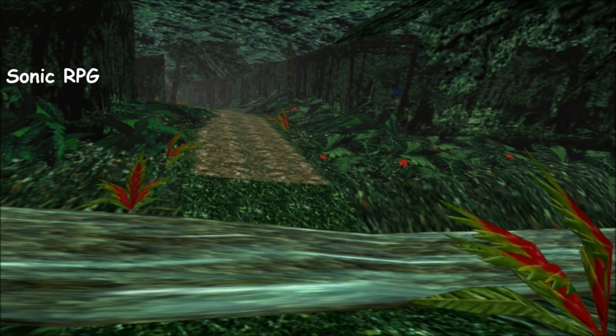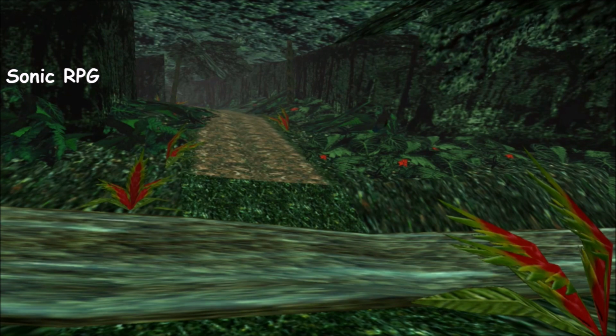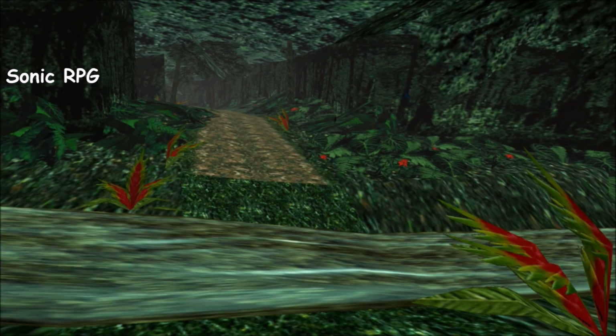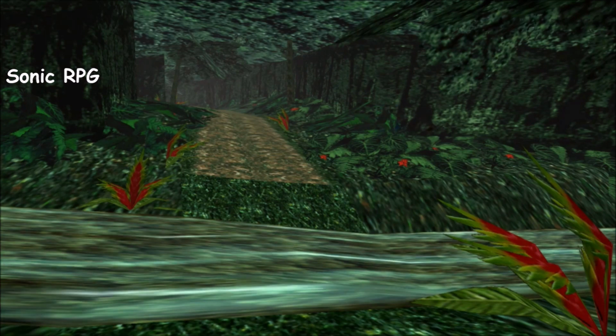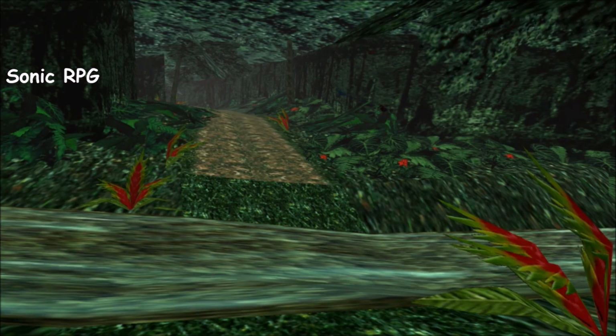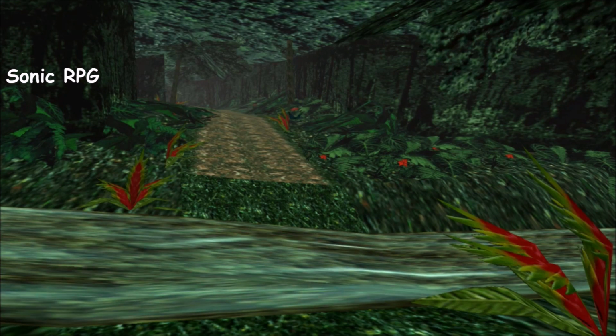Yeah, Sonic RPG is just a prototype name for Sonic Adventure, and I can definitely see the RPG elements in the game with the storylines, multiple storylines and the upgrades. Basically just things like that, and plus the hub world is pretty RPG-like, I'd say.